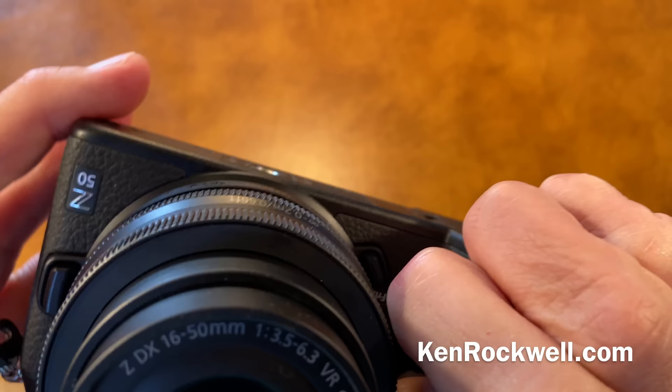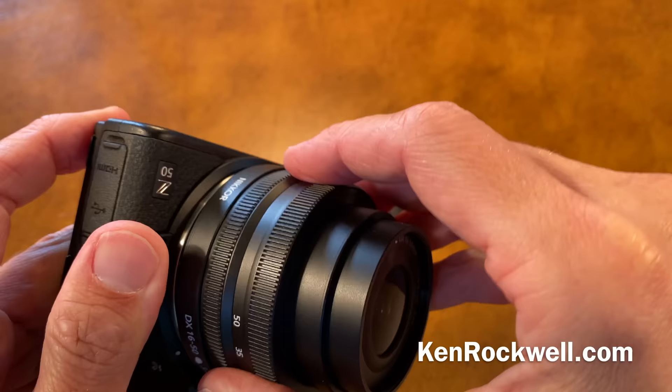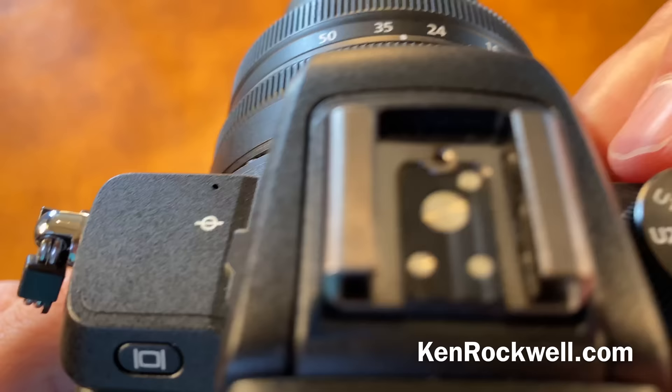Honestly, I prefer this new way over having the old button. The AF/MF button down on older bodies was a vestigial artifact from the days of 35mm film when they had a focus-drive screw. On cameras like the D850, you'd have to push it in a way that's nearly impossible without a second hand. This is a much better way to do it, so it's actually a good thing the old-style autofocus control button is gone.